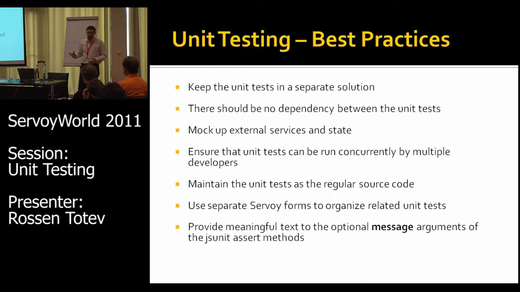So if, let's say, records are being pulled from the database, or files are written to the file system or anything like this, make sure that things are isolated and there's a way of multiple people running the unit tests concurrently, and you don't end up with a case where, because this developer ran this unit test a little bit ahead of time and put something in the database, developer B running his unit test gets a failure just because the state of the database is no longer the same that he expected. And I'll show later on possible ways of doing that. Yes?